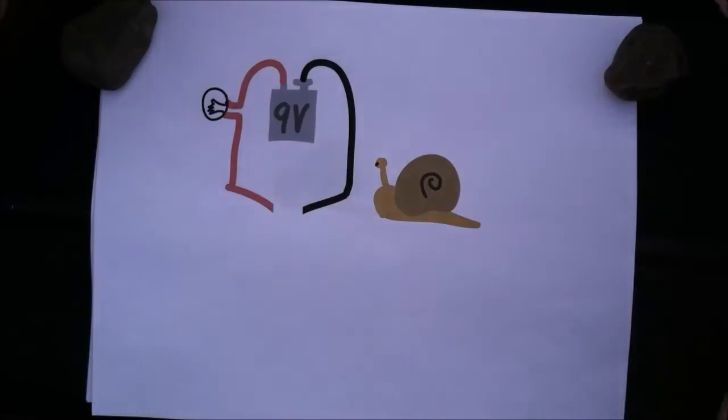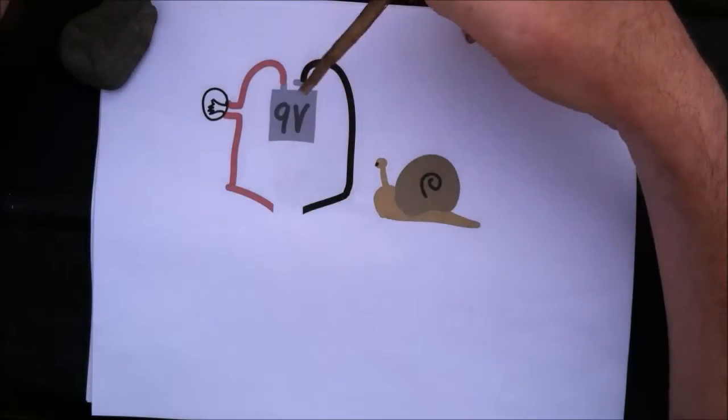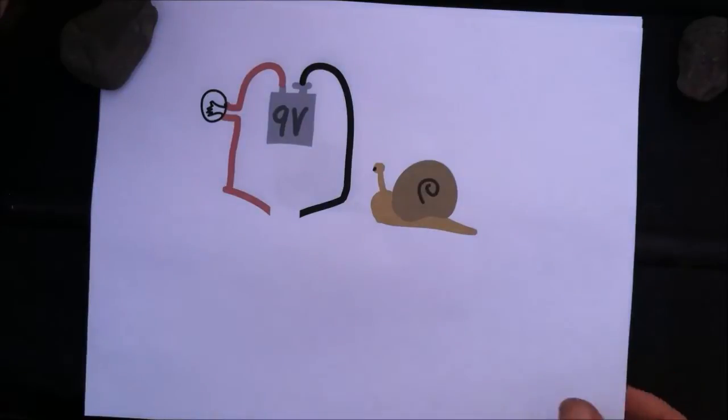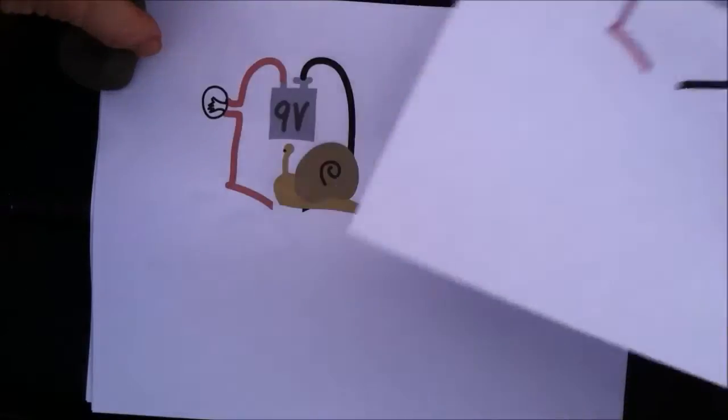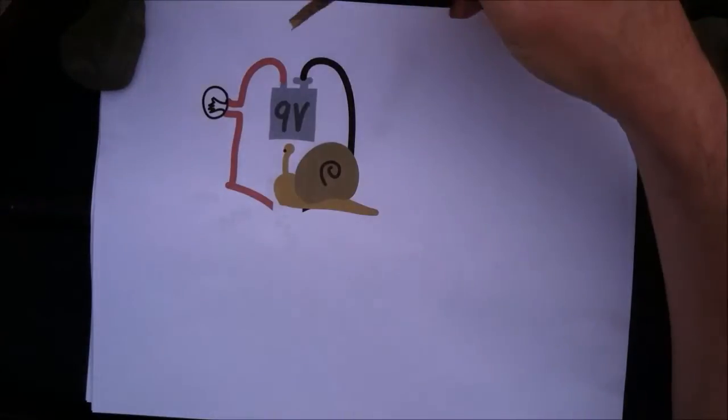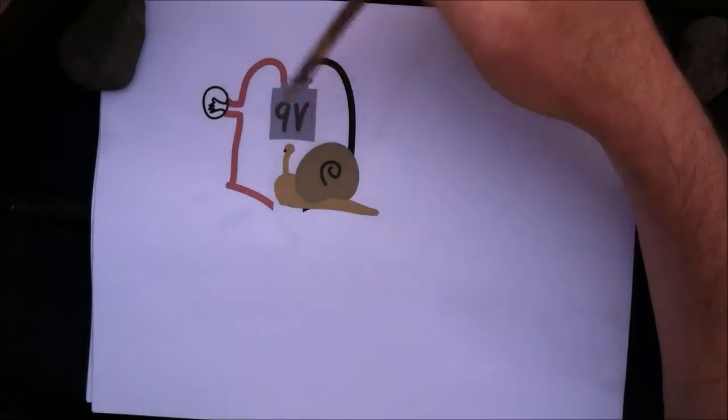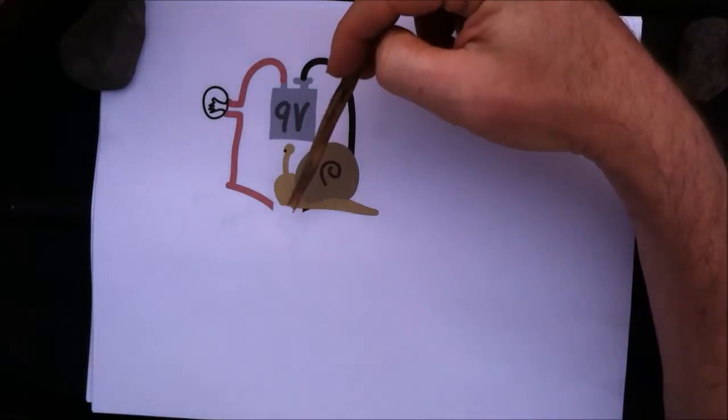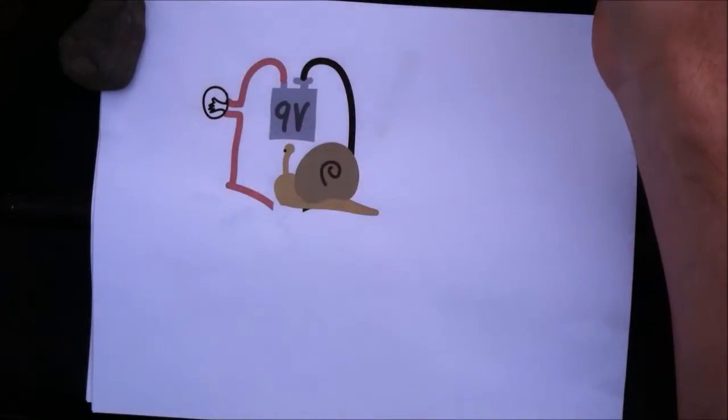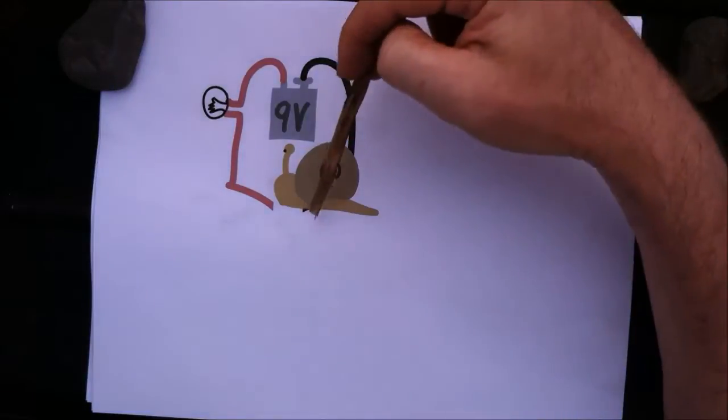And in this diagram, you can see that the circuit is now incomplete and the light turns off. So the snail is going to just crawl along right to the edge here. By the way, a snail is a really good conductor of electricity. But in this case, it doesn't matter how good of a conductor it is because it's not touching both wires.